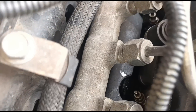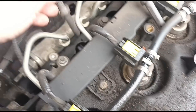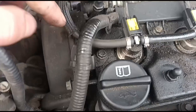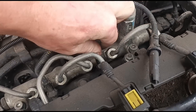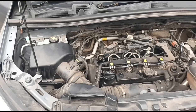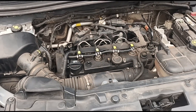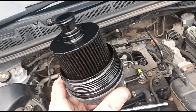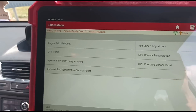Now that all the glow plugs are in, you can see we've got a little bit of oil around the area there. He does have to top up his oil every now and then, and he does spill it, so I'll take it that the oil has been spilled from up here and run its way down — but that's not what I'm here for. I can obviously tell him about it. Now the glow plugs are in. I've also just confirmed with the customer that multiple regens were done and no oil change was done. Please take that as advice: if you do a regen, change your engine oil. So the oil's done, glow plugs are in.